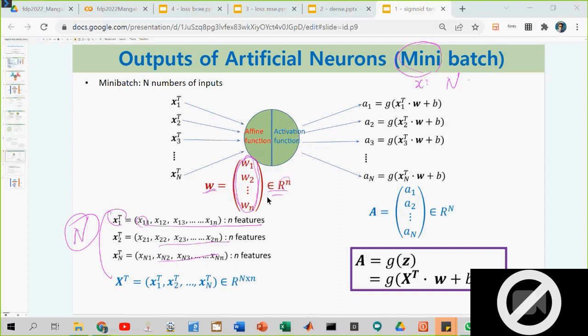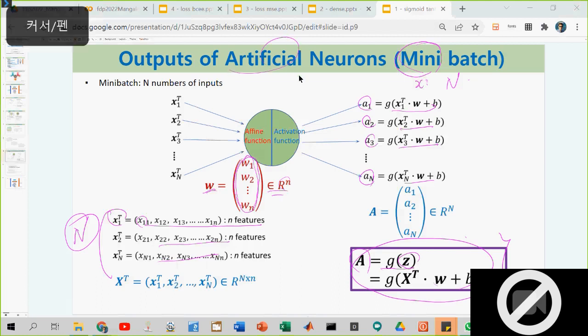Then the output activations are A1, A2, A3 to AN, from G1, G2, G3 and so on. Generally, we can represent the output of the activation function as A equals G of g, which equals G of x transpose w plus b. This is the output of artificial neurons.